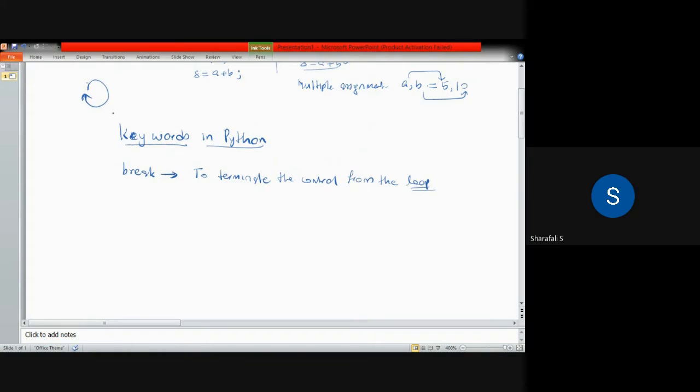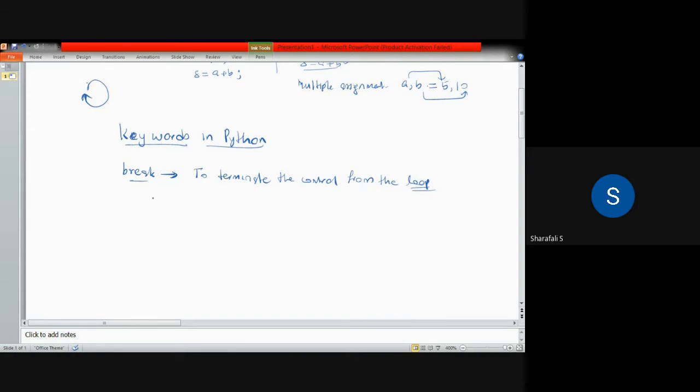But if you want to exit the loop in between, you can give this break keyword so that it will automatically terminate that particular loop before achieving the condition by which the loop runs. So to terminate the control from the loop, we can use break.